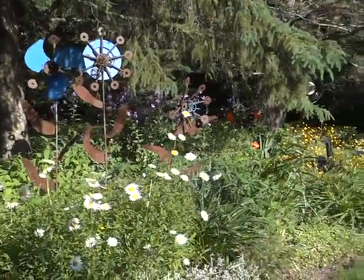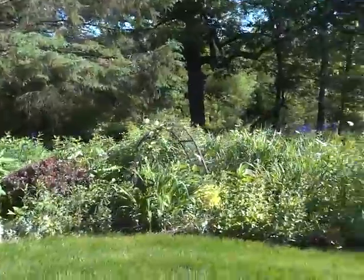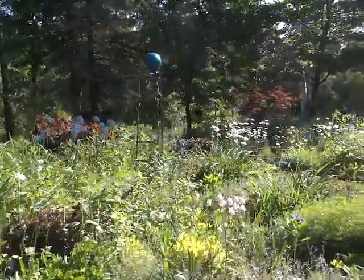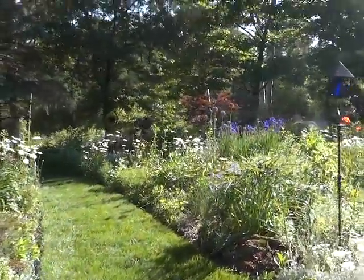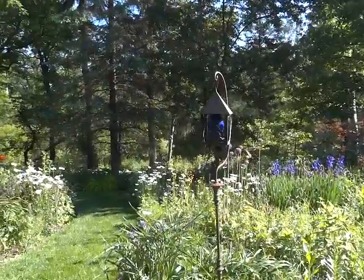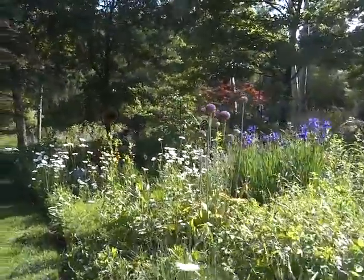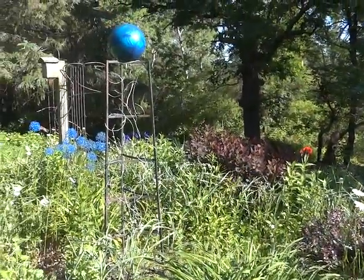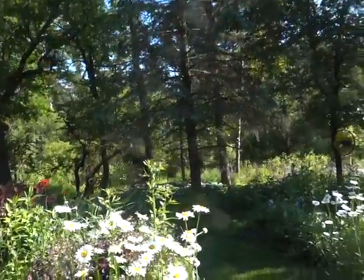Garden art. Yeah, you'll see a lot of rusted junk in my garden and glass. And there's a fine line between too much junk, where the flowers aren't the predominant thing we look at, and then some art in the garden. So you have to be careful not to use too much. And I'm probably on the edge of using too much. And when I have garden tours, I'm sure there's some people that don't care for it. But it's my type of whimsy in the garden.